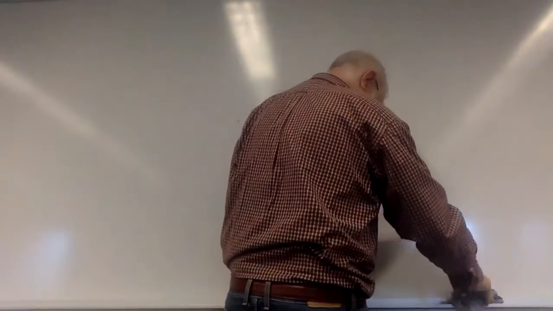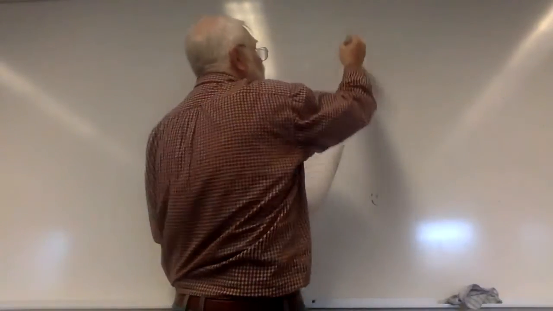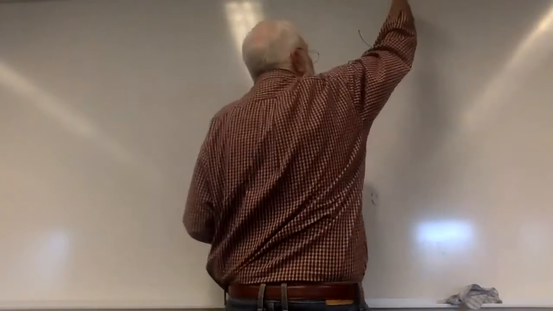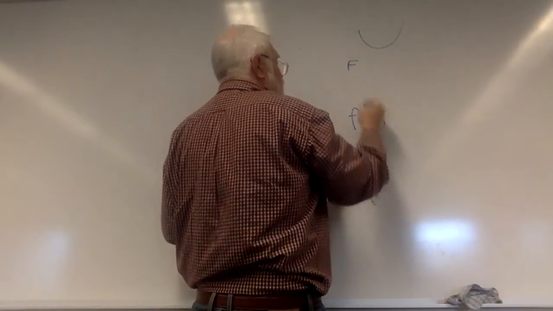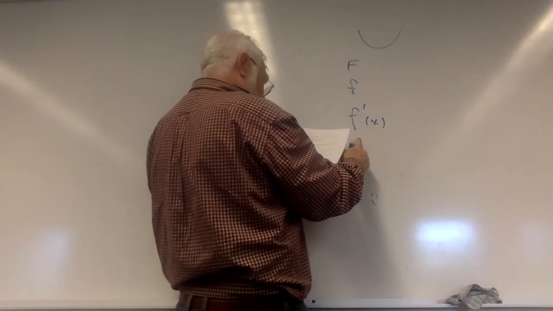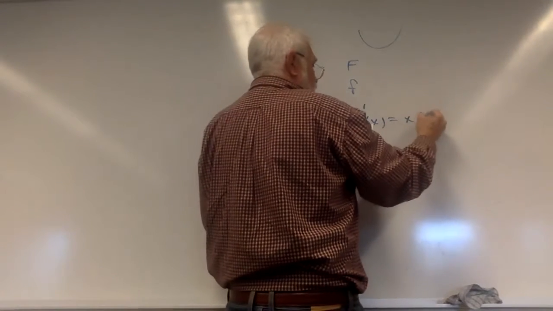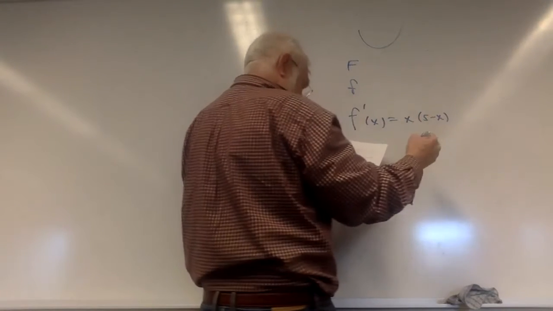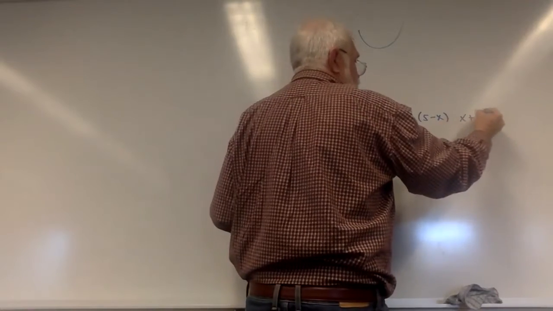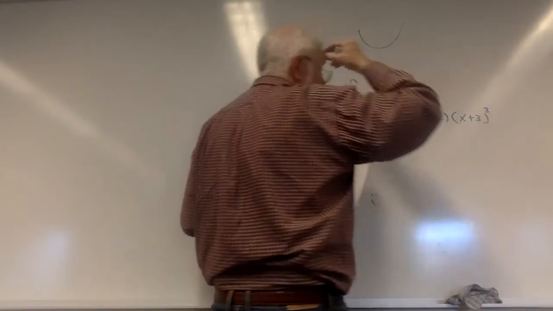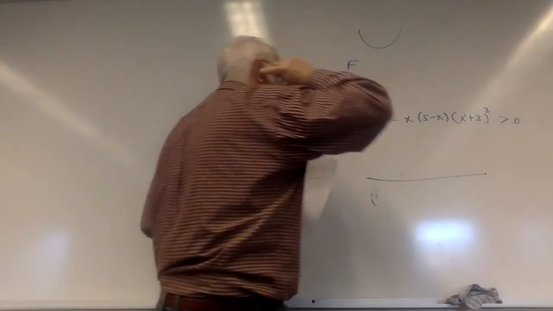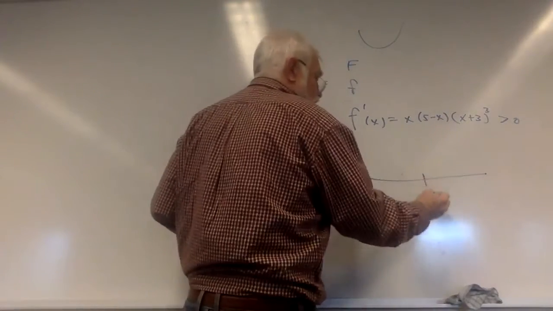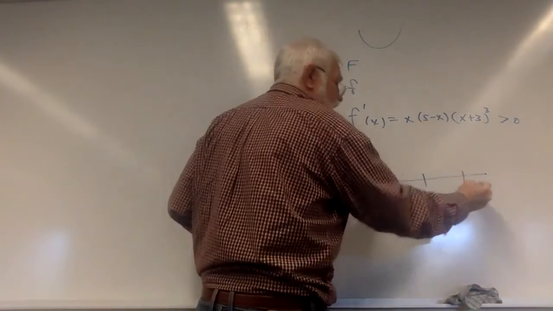Continuing on. When is big F concave up? Concave up for big F, and F prime of x is given. Okay, so we're looking at the second derivative: x, 5 minus x, x plus 3 cubed. Yes, we're looking at the same situation here. We want to know when this is greater than 0. That's when grandma's accelerating. Root at 0, sign change at 5.